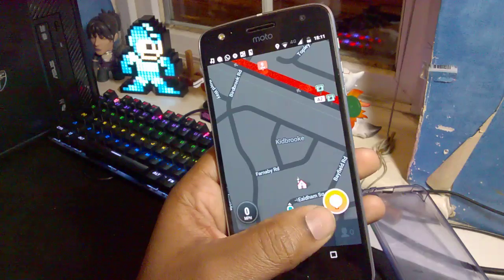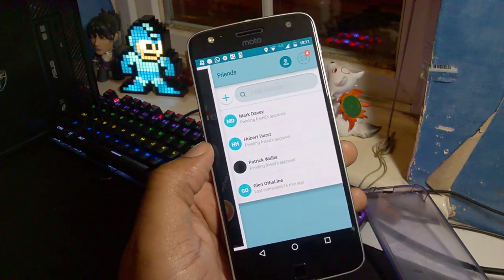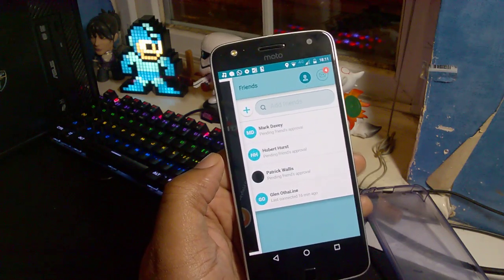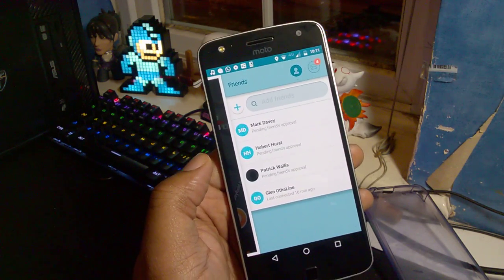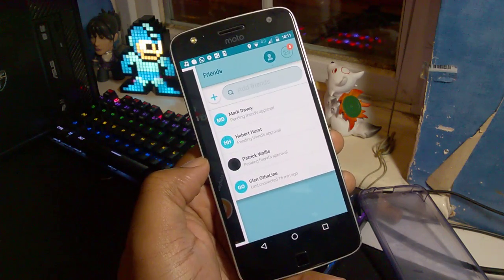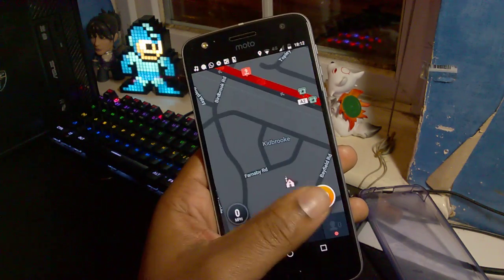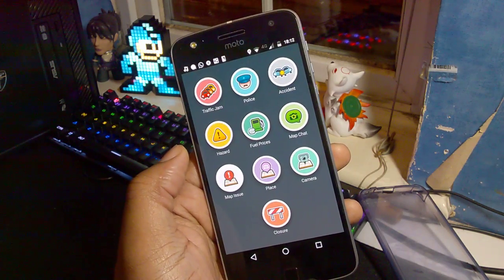Waze is lit. Also it tells you about speed cameras as well. Trust me, when you know where speed cameras are, you can make up journey time. I'm not suggesting to you that I speed or that I do anything like that. But once you know where the speed cameras are, you will make up journey time. I'm telling you.